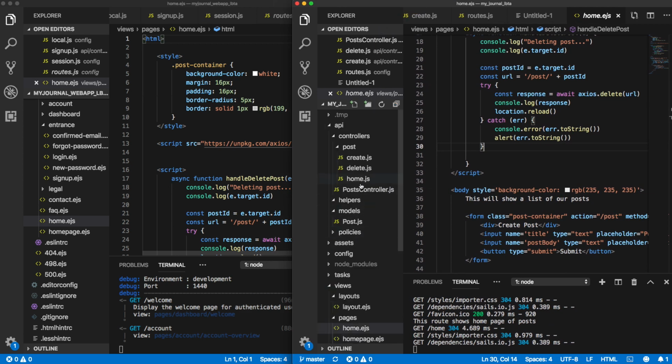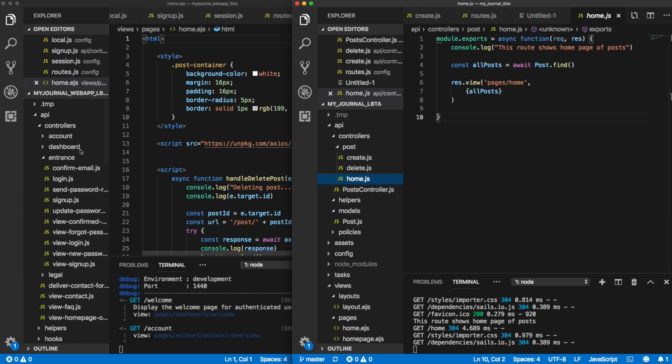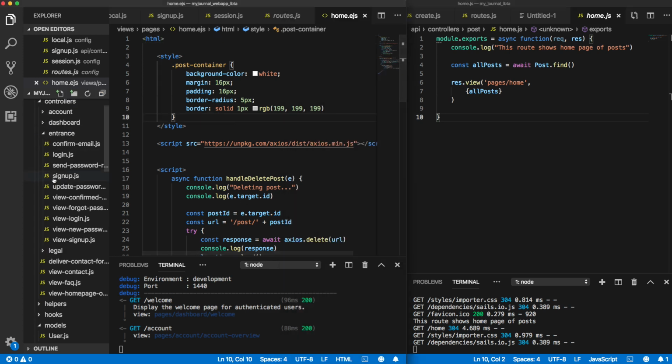So let me go inside of here. We have post, create, and delete. I am going to grab all of that and put it inside of controllers. Hopefully I can do that, but it doesn't look like I can. But basically, I'm going to try to recreate this project over here, which is not that bad.